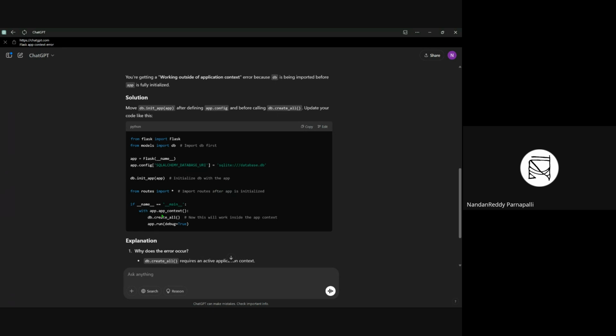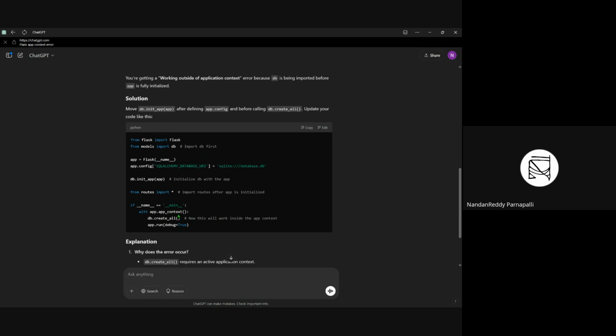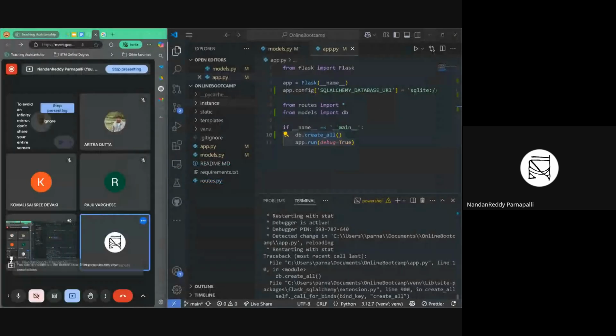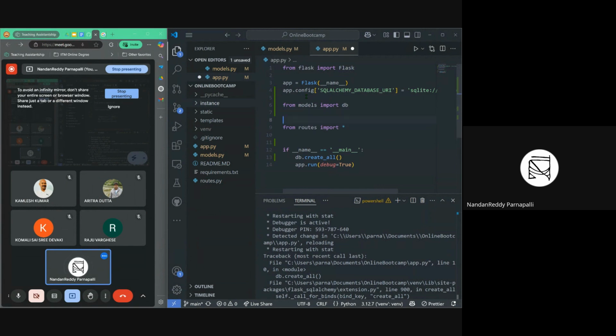Before creating the database, we have to first initialize the db with the application. So let's check it. After importing db, I will paste it here: initialize the db with app.